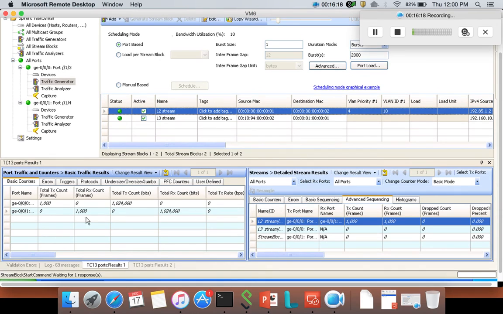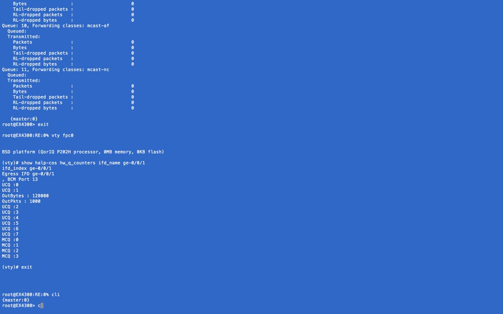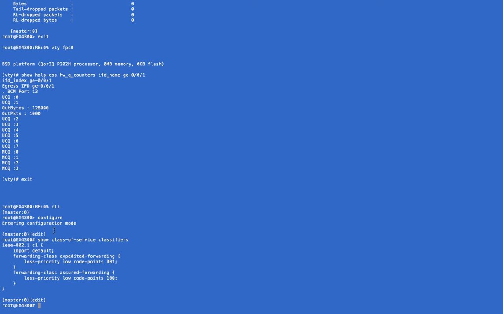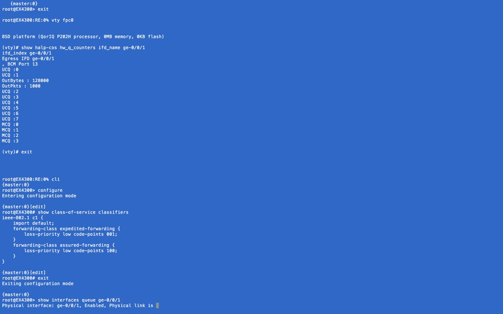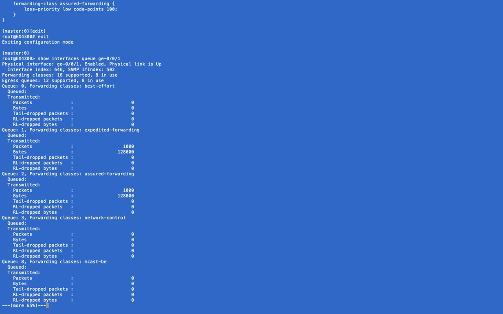The traffic is received. Let me see. My classifier says if I am receiving a packet with code point 100, it should be assigned to the assured forwarding queue. Let me check that at the egress port. Yes, we can see Q2. It has 1000 packets. Q2 is nothing but the assured forwarding queue.